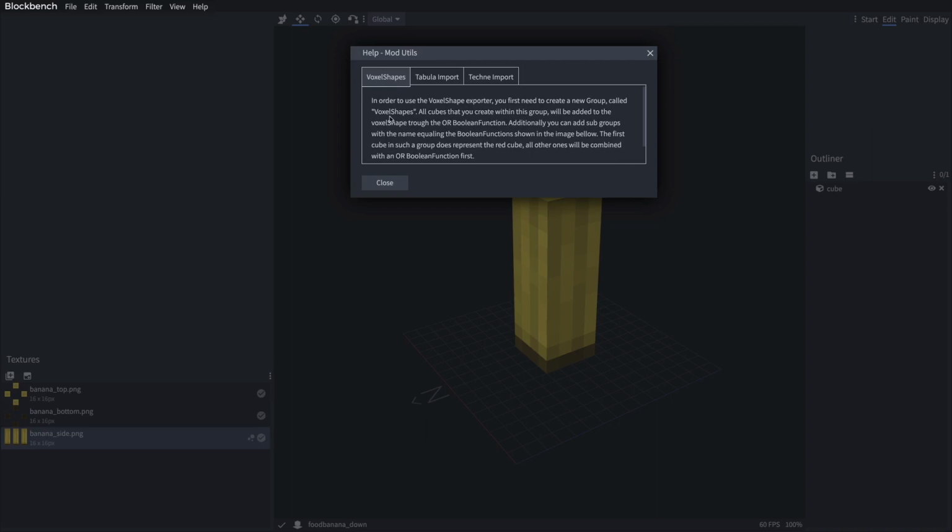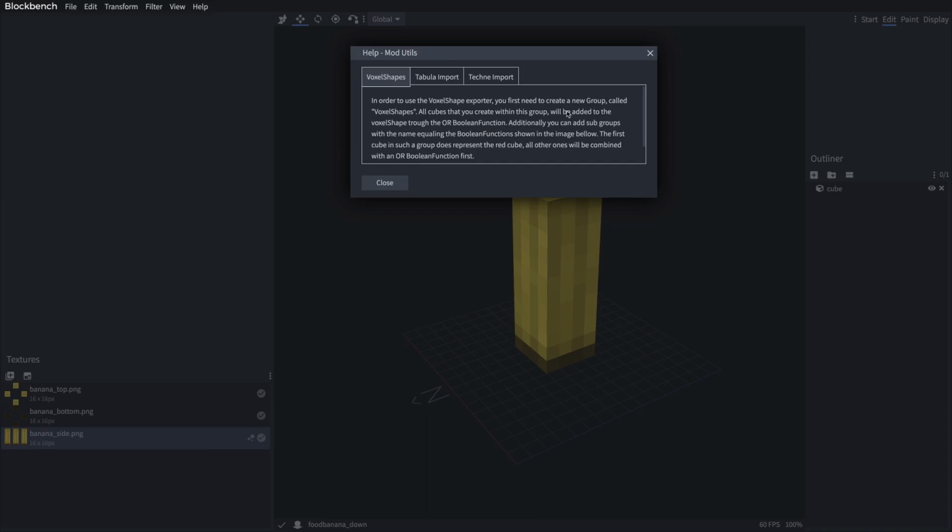That may not mean anything to you, but to me, who has actually already looked at a bunch of code and whatnot, the voxel shapes is what mCreator uses for its bounding boxes.